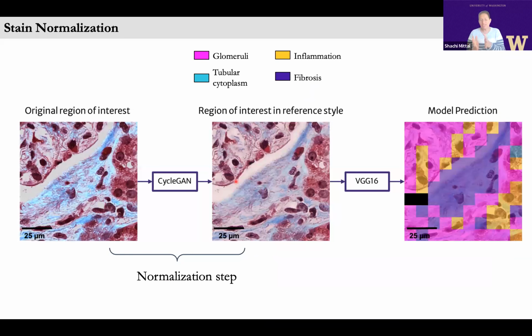And that's where we are currently working on building a normalization pipeline using CycleGANs, where we can figure out what are the best types of contrast that give us the best accuracy, so that we can transfer all the images to look similar to those contrast profiles.